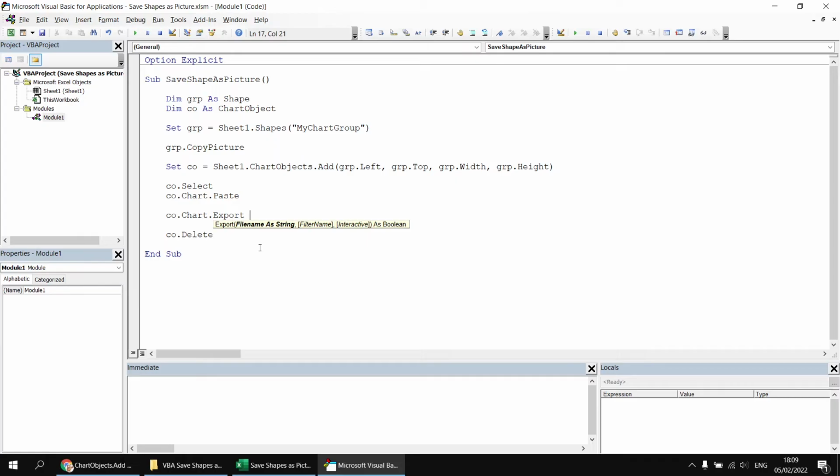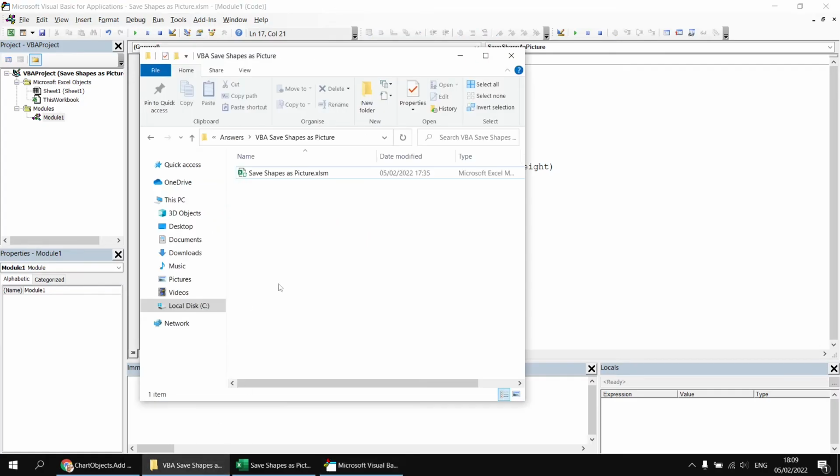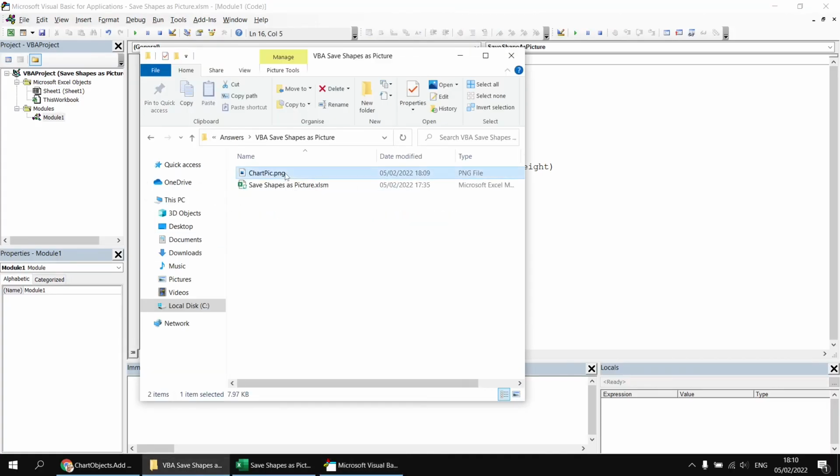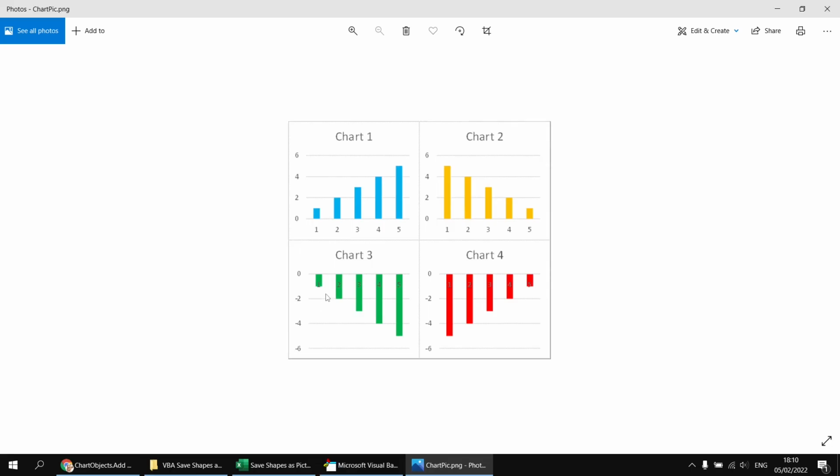But just to demonstrate, if I were to save this file in the same folder as the workbook that this code is stored in, I'm going to say export this workbook.path, and then concatenate at the end of that a backslash, and let's call this one chart pick. We could save it as a PNG first, for example. And if you were going to specify the filter name, you can just enter the PNG abbreviation there as well, Portable Network Graphics. So it doesn't appear to be necessary. You can save with the file name extension, and it'll still save as a PNG file. Just to prove that that's created, there it is. Have a quick look. There's the final image.